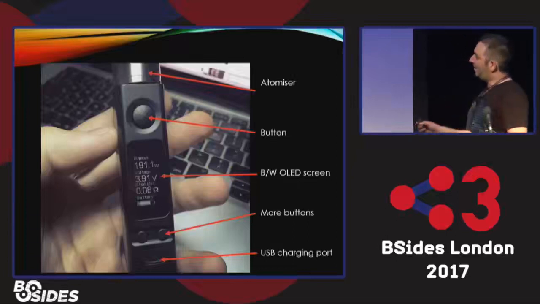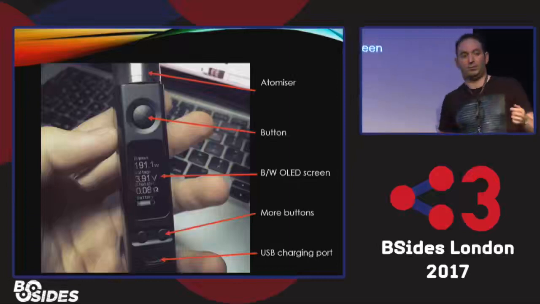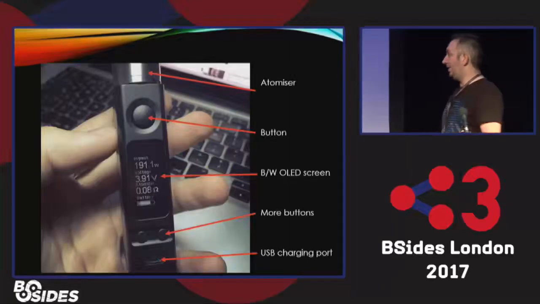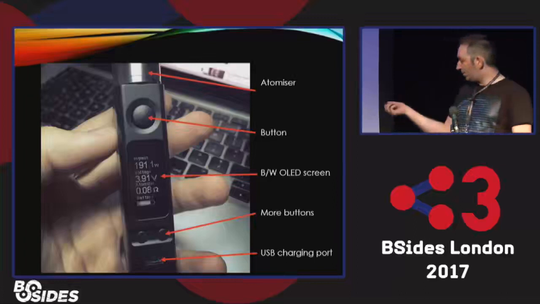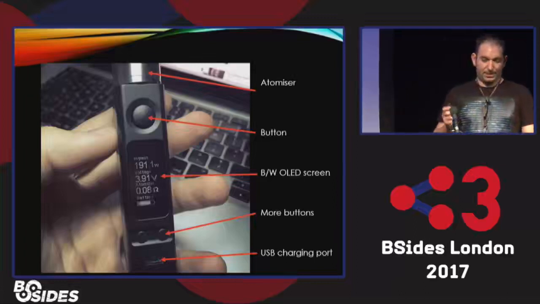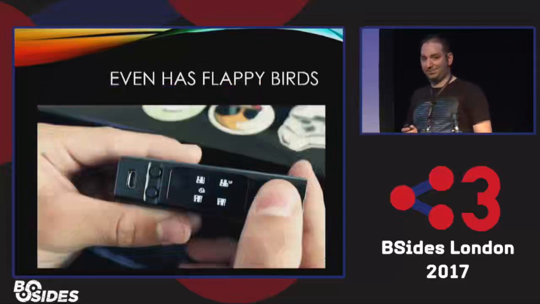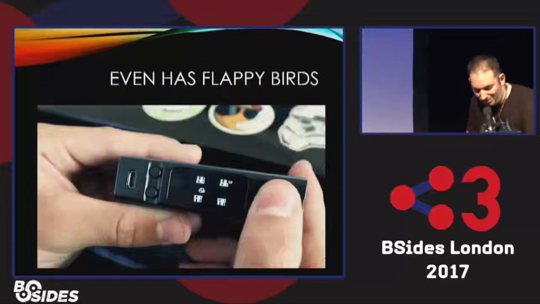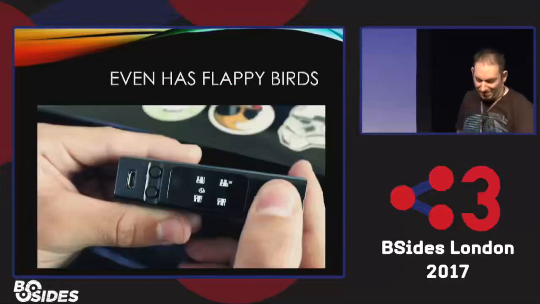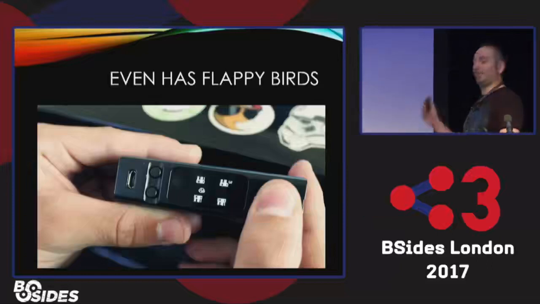It's got some buttons, and those buttons are pretty much connected to what's called GPIO, General Purpose Input Output, and they cause things to happen inside the device. It's got a black and white OLED screen. That's pretty cool. And it's got a USB charging point. But the most important thing about this device is it can run Flappy Birds. And while you're smoking, I don't know quite how it works, whether you've got it out here or smoking it like that, but you can play Flappy Birds, so you can waste that smoking break even quicker.